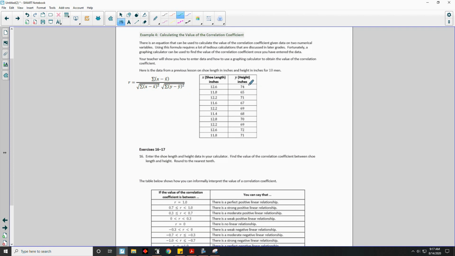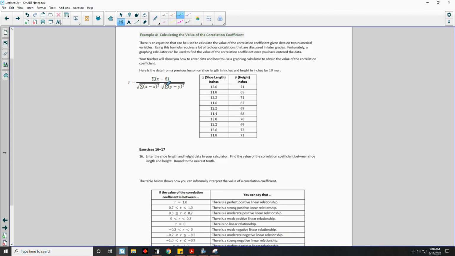And then you're going to do the same for the y's. So you're going to find the average of the y's, take y minus the mean, 65 minus the mean, 71 minus the mean, 67 minus the mean, take the sum of all of those and square them, and then take the square root. Actually, you're going to square them first. So say this was 72, so you'd say 74 minus 72 is 2. 2 squared is 4. So then you would take all the squares, the sum of all those squares, y minus y mean squared, and take the sum of all those squares.